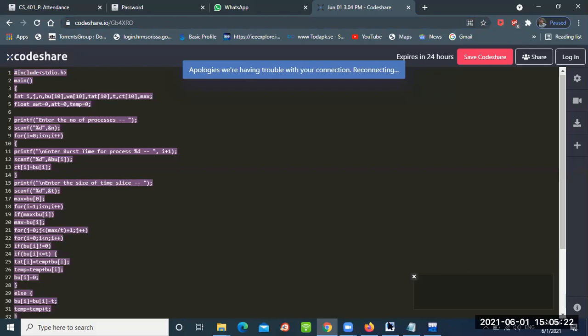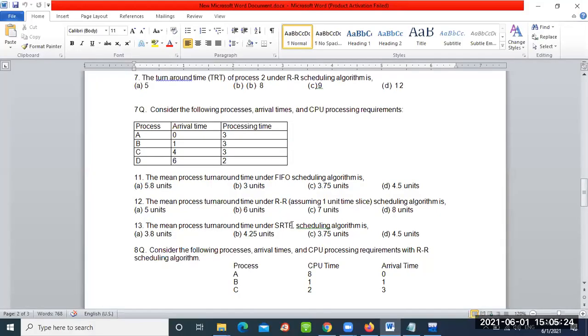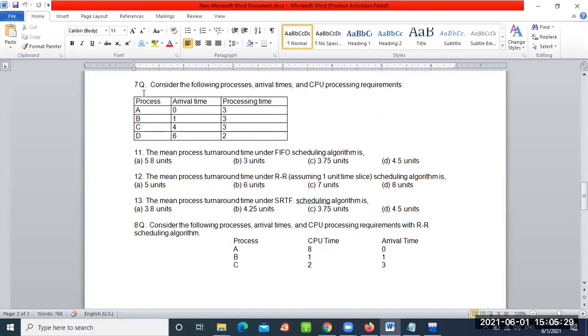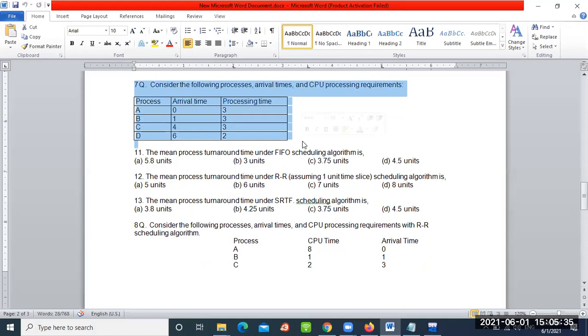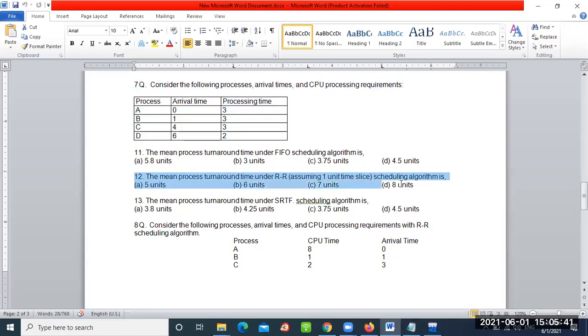Now let me frame a question to solve. Tell me the answer. Can everyone see question number 7? In question number 7, calculate the mean process turnaround time. You have to calculate the average turnaround time.